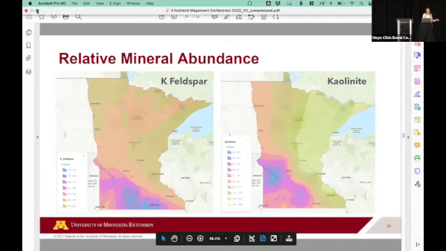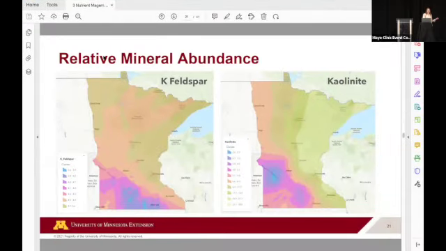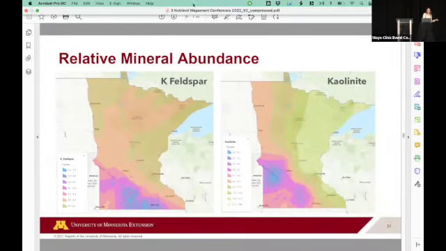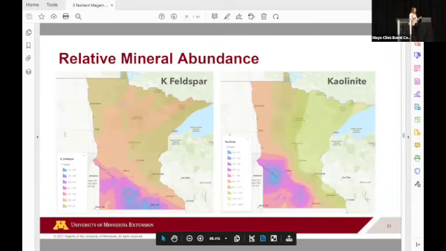Illite, of course, is inverse of that. We see that illite is more so in the eastern part of the state, northern central area, where you'd have the sands. And the illites, again, behave like kaolinite does, where they act more like a moderate CEC type of clay and soil.